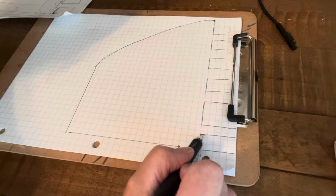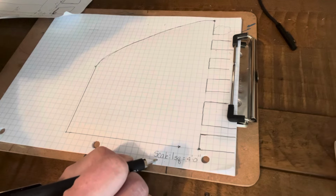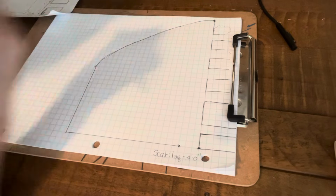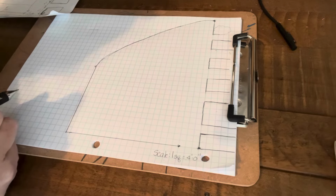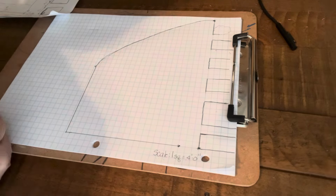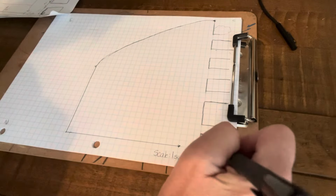We've got anything that was existing that's part of the garden, and it's to scale. We've got our scale bar row on our base plan. Now we want to put our compass rows. That's just your directional compass. You should have already figured this out when you did your site analysis. Which way from this garden spot is north, south, east, and west? For me, this is north, this is south, this is east, and this is west.